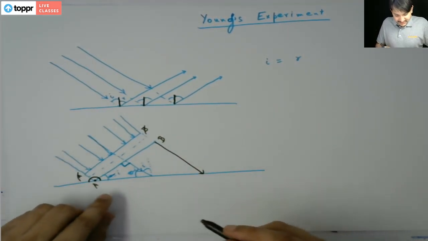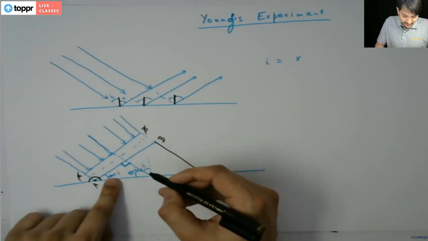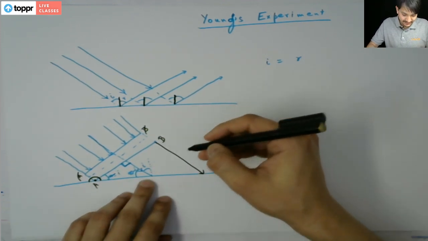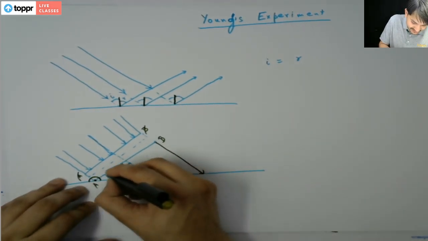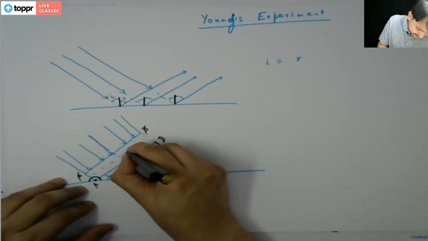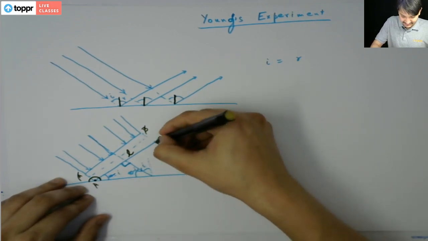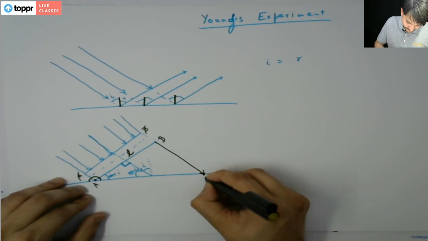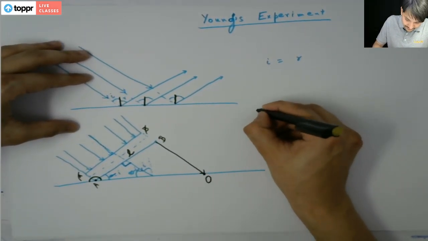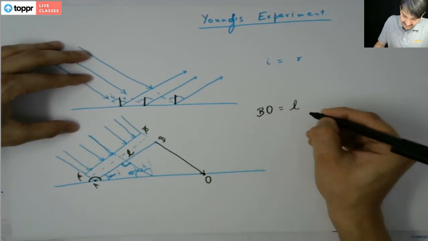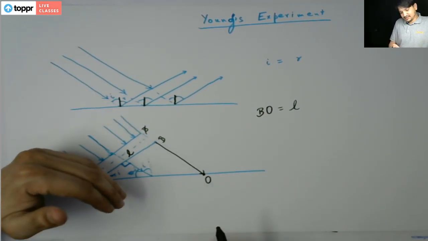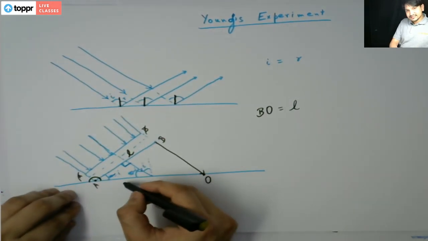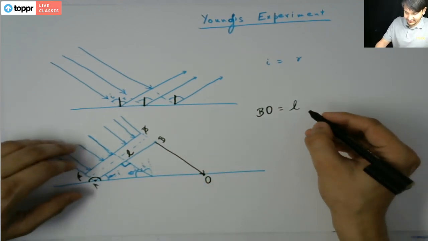Now since we have this angle I, can we find this length here? You can try trigonometry, right? So let's say the length of this wavefront is L. The length of this part, say I'm calling this point O, no specific reason, just O. So BO is equal to L times, and what is this? Consider it this way: L is the base, BO is the perpendicular, and this is theta. So this will be L times tan theta, or tan I.